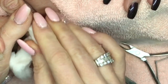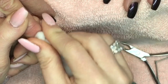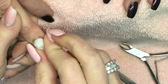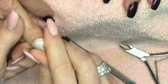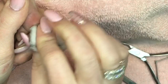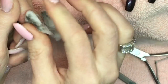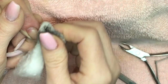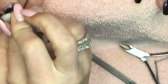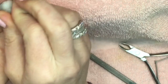This client is a hairstylist, and you'll see that she has a little bit of hair color that has seeped in between the acrylic and the natural nail on her middle finger. And hopefully you can't see a lot. I remember talking about I have hair color stuck underneath a couple of my nails, too. So that's going to be gross when you see that. But as you know, my motto is real life. Real situations for real learning, and it's never a perfect opportunity to film something to teach you guys something. And in real life, you know, we get stuff stuck under our fingernails all the time.